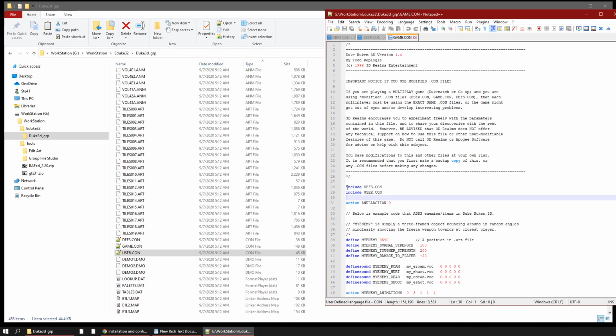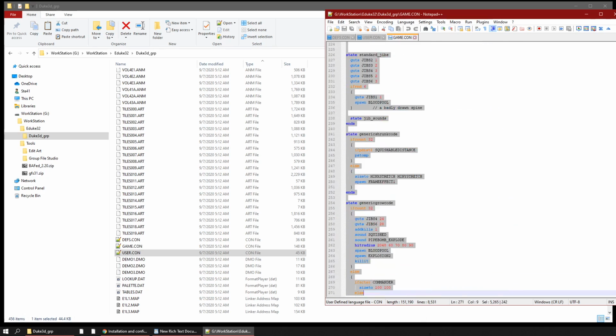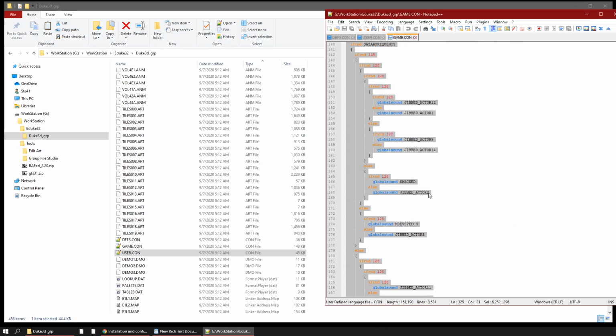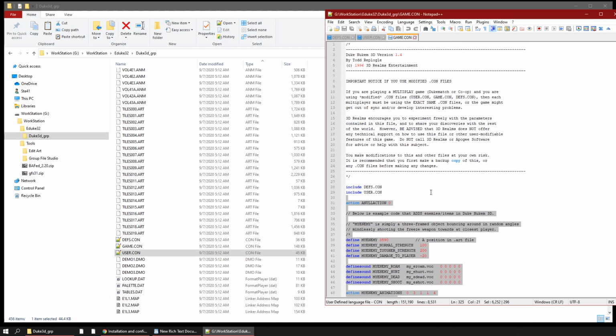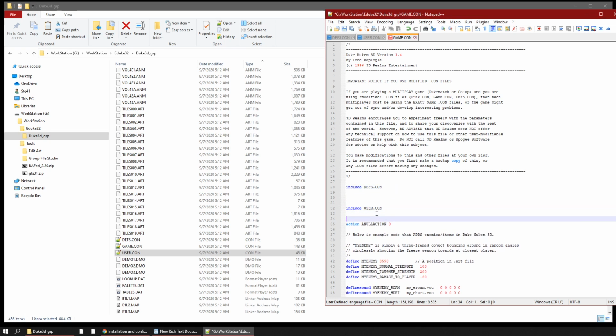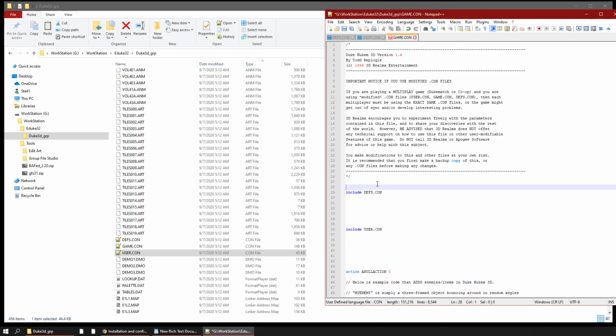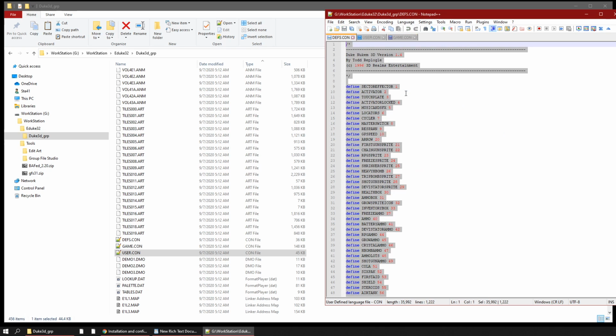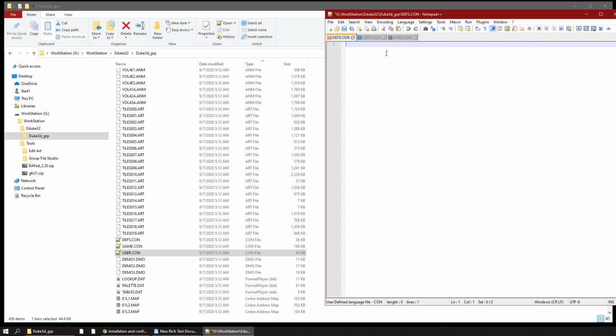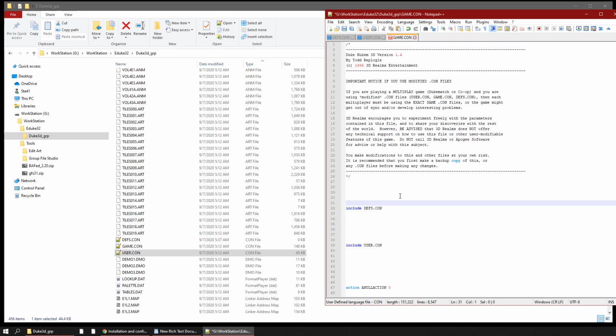Because we can see they include defs, include user, and then the game is going to read all the information of this file itself. So in your head, you could just imagine that at these locations where it says include user and include defs, you could literally take the code from defs.con, remove it, save that so it's empty, and place it over top of this.